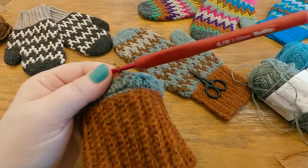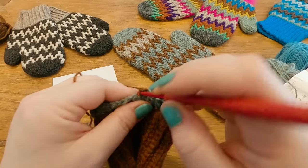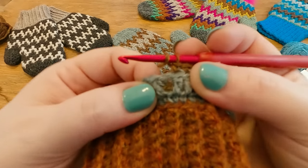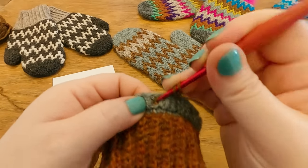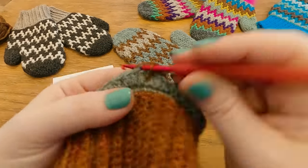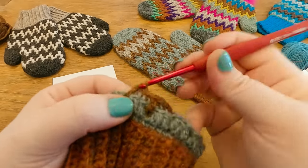Okay, so here we start now by working three. The repeat for round five is three single crochets. So it's basically one into each of the double crochets from last round. Always into the back loop, the single crochets. One, two, and three. And then we put a double crochet into our decrease stitch from last round. So you kind of have to open up a bit. It's nice to go into those like this because they're a bit hidden there. And one double crochet. So this is the repeat for the whole round. I'm going to show you one more, but it's super easy. So three single crochets, one, two, three, and one double crochet into the decrease stitch that we did last round.